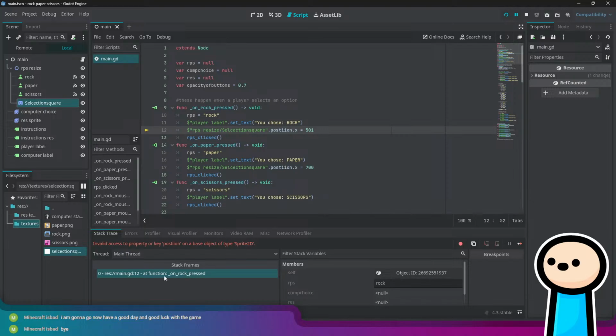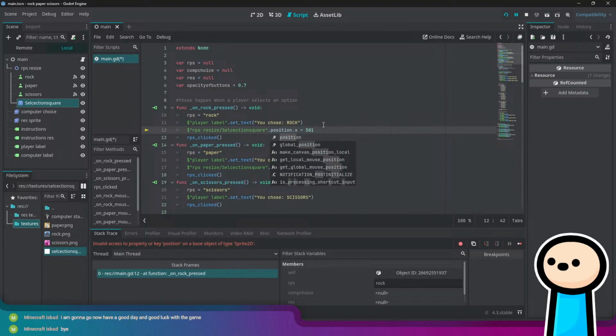Nope. Why? Invalid access to property for key posil. Bro. Is that why it wasn't working the whole time? Because I wrote position. I still can't spell it right. Position. Wait.